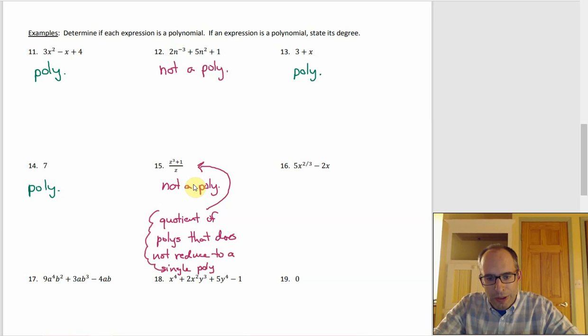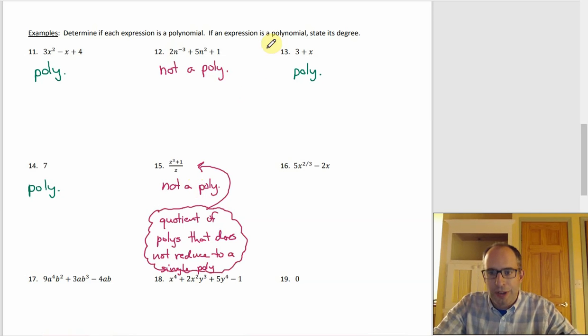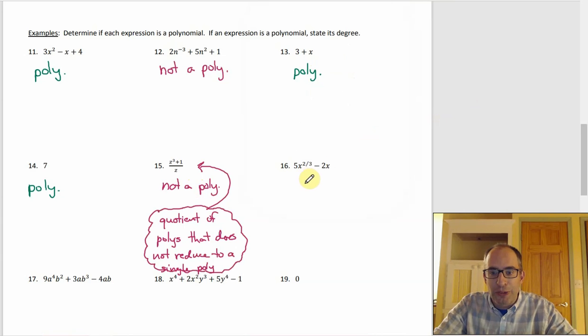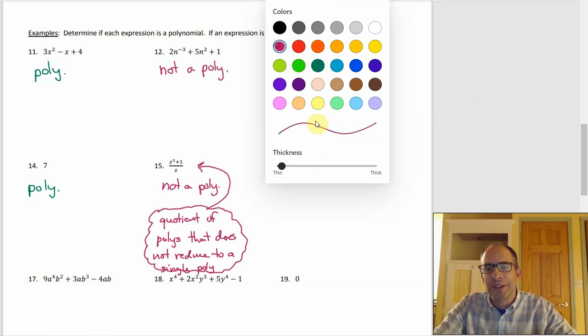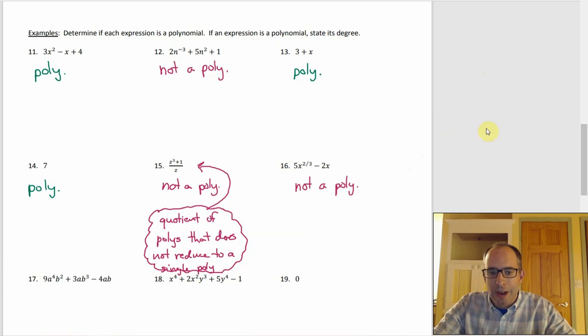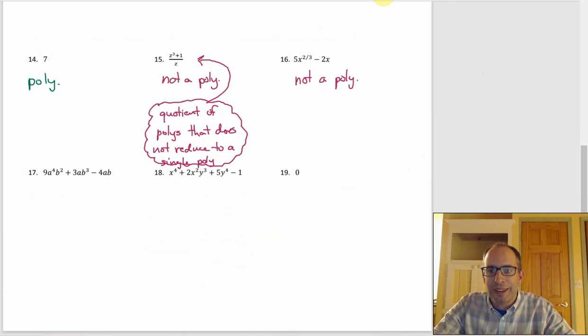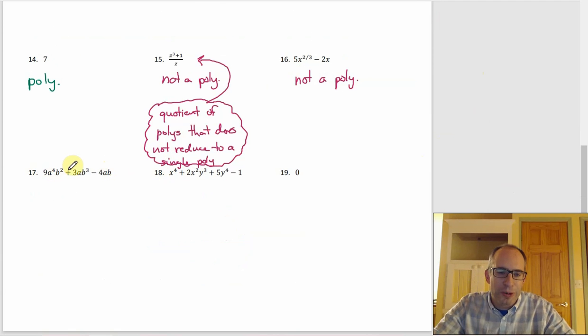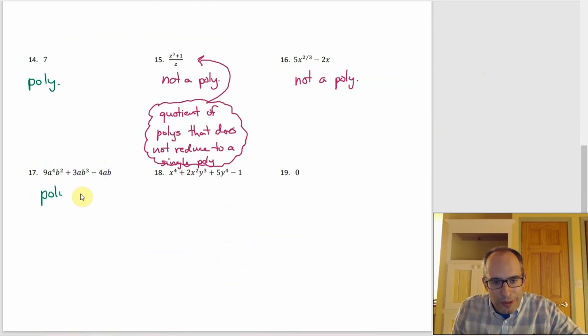And that, I think, is kind of a brand new thing, right? Because other than that, it's been just watch out for negative exponents and watch out for fractional exponents. So I shouldn't have changed colors, right? Because this next one is also not going to be a polynomial because of that 2/3. So that one is not a polynomial. All right. The other ones are actually all fine. So like you look at this one, you go, yeah, there are two variables, but all the exponents are positive integers, so we're good. So this one's a polynomial.